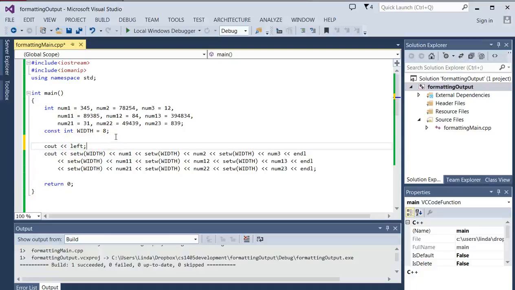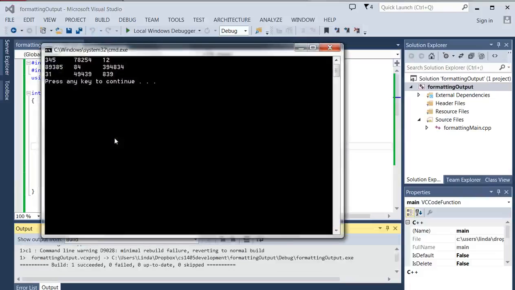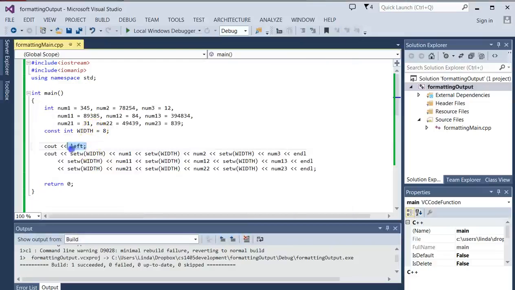And what that does is that sets the justification to be left. And now look, there's a field of 8, and it put the number into the left of it. There's a field of 8, and it put the number to the left. So now we still have fields that are 8 big, because our setw does that, but we have chosen left justification. Notice here that we only did it once.